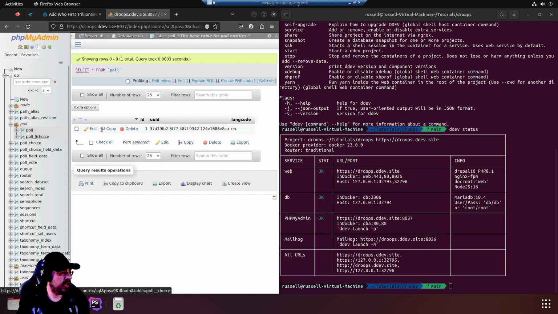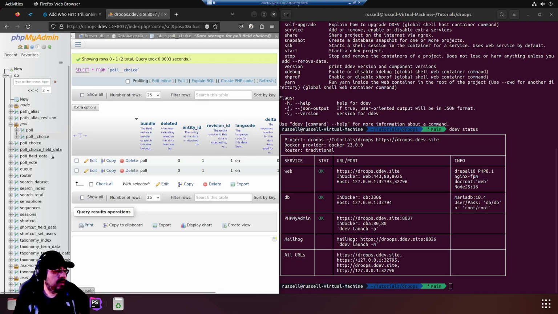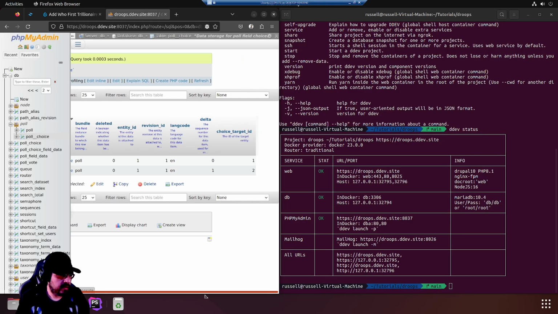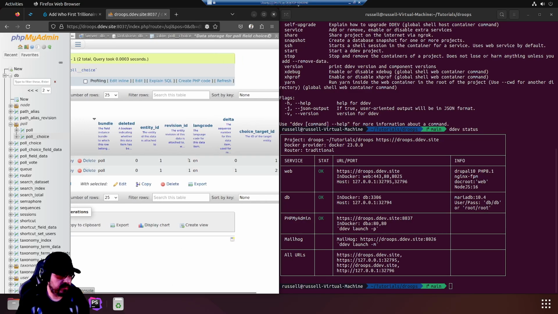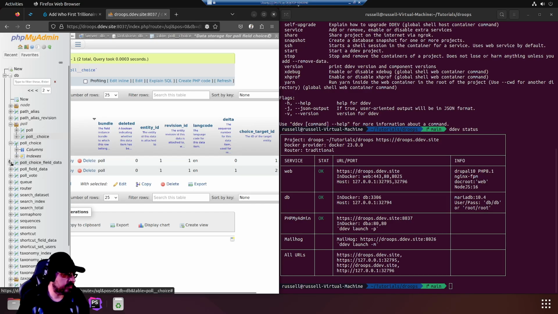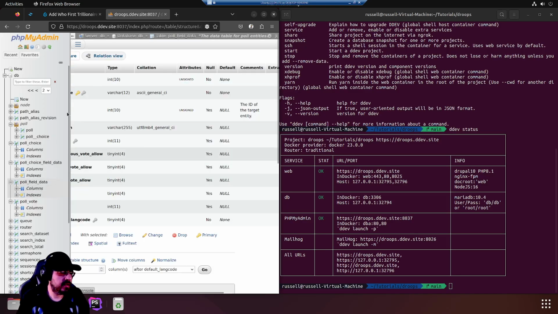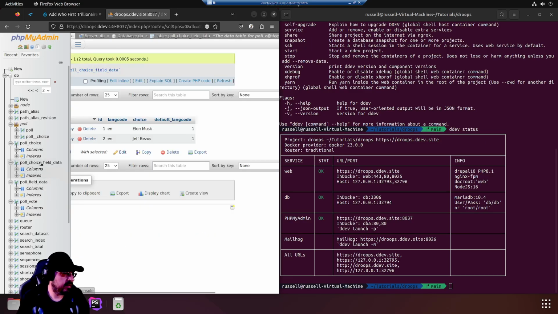If we look at poll choice, this will be Musk and Jeff, I believe. However, to find them, I don't really know how. There's many more tables. Poll choice field data, is there anything in here?